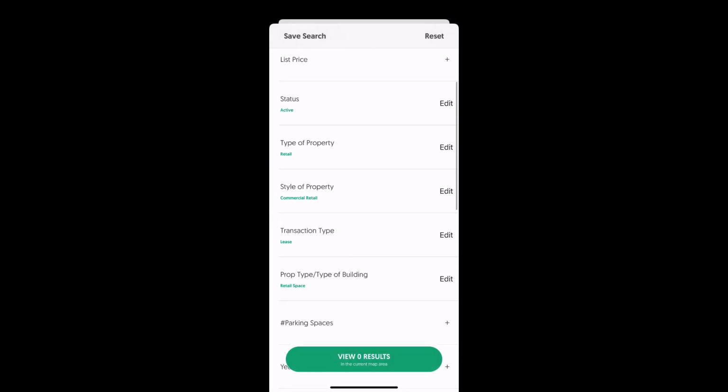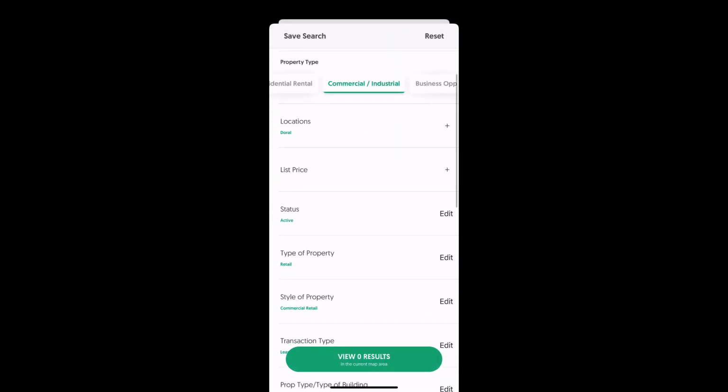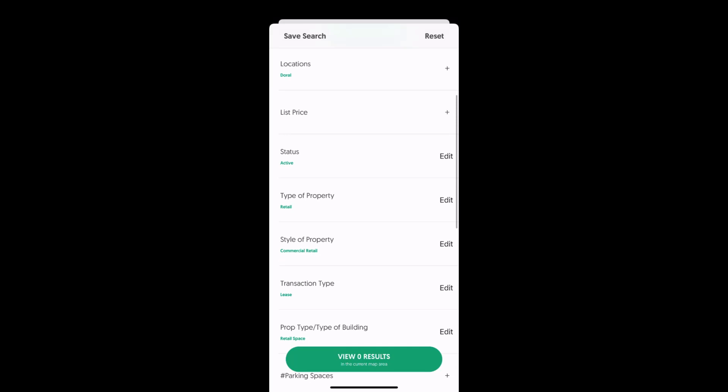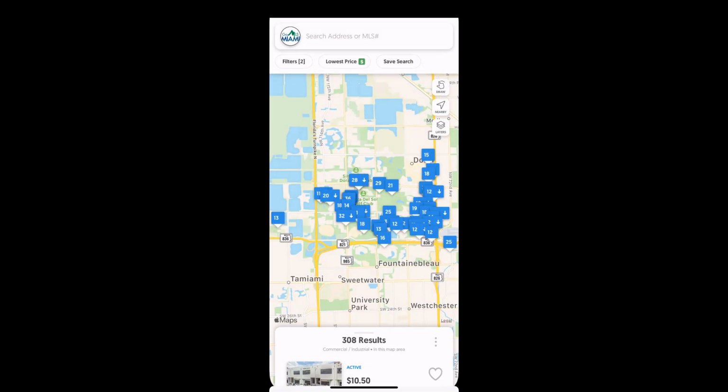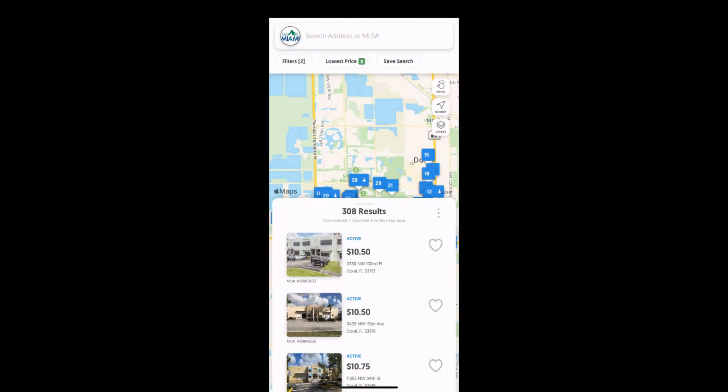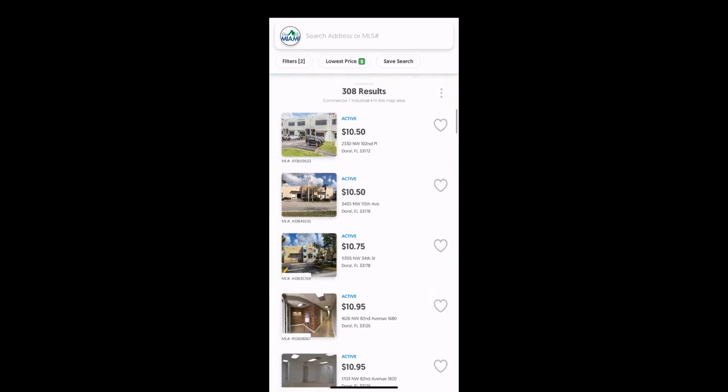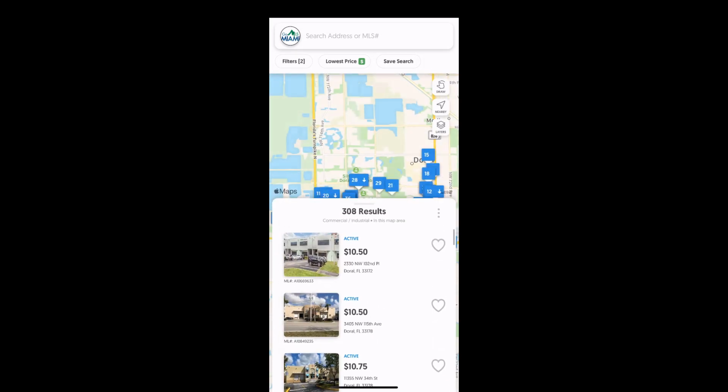Now, you have to be careful because if you notice, if you start adding too many things, you get no results. And I have always found with these searches that less is more. Okay, so transaction type, again, recently added. They might still be working a few bugs out, but I would go ahead and I can specify a little bit further. Here I have a mix of things, but it's just a way to kind of show you how you can start to mix and match filters on GoMLS.